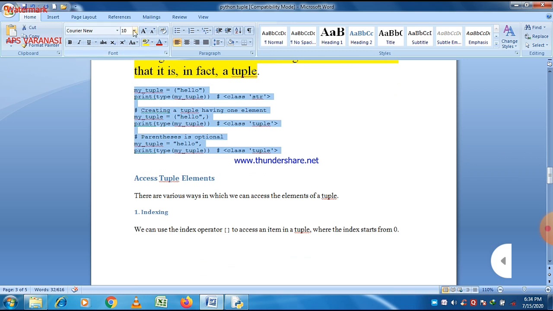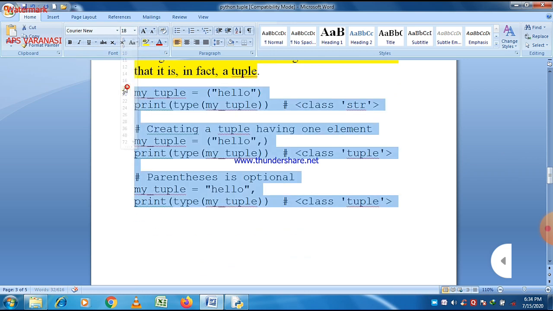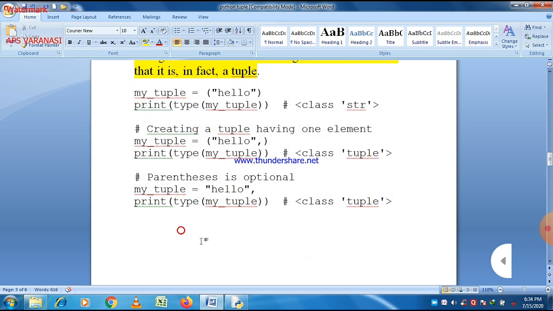Here's a small program. You can see my_tuple here, print type of my_tuple. Obviously the type of my_tuple will be printed, but it is not a tuple because it is a string here. So in the first case, the output is a string, hello. Hello is a string because it is marked within double quotes and also within a parenthesis sign.